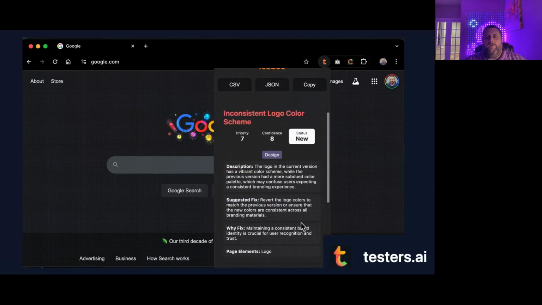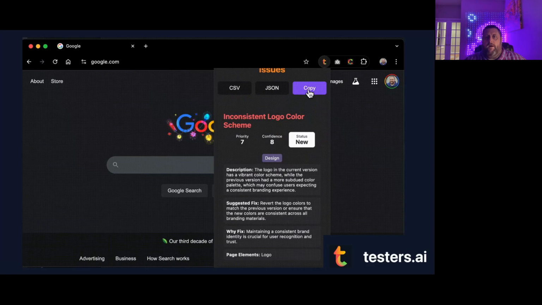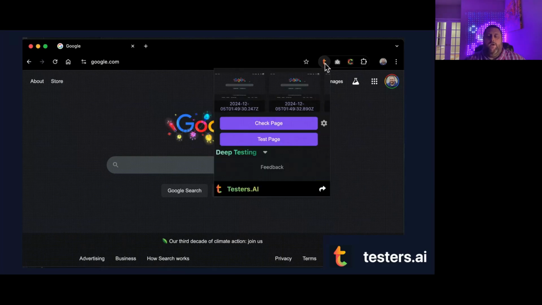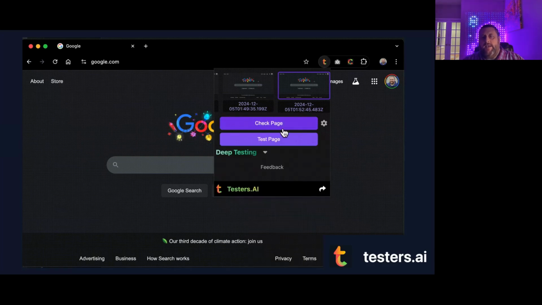You can also have a custom prompt in there where you can tell it, whatever you want. You can say focus on this thing, or I don't care about these types of issues, or you can say whatever you want to help influence the AI checking process. And right now it says if no issues, make one up. That's just because we're on Google and there's not always a major issue on that page. So in this case, it found one actually.